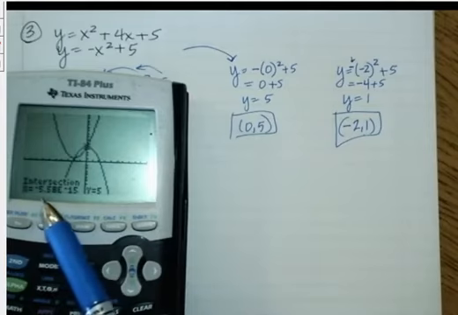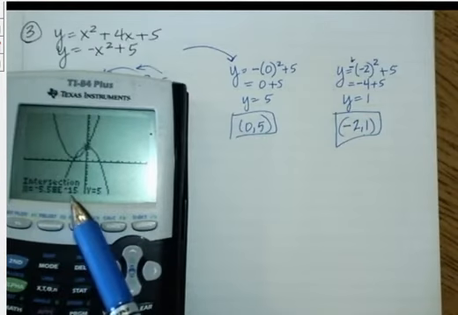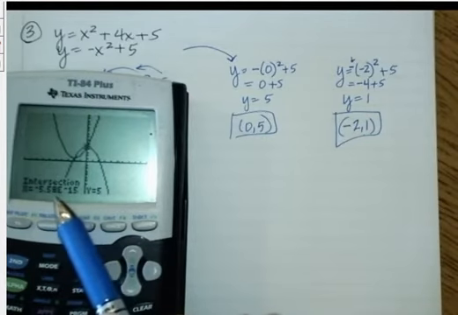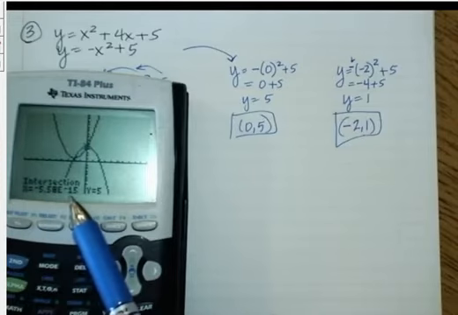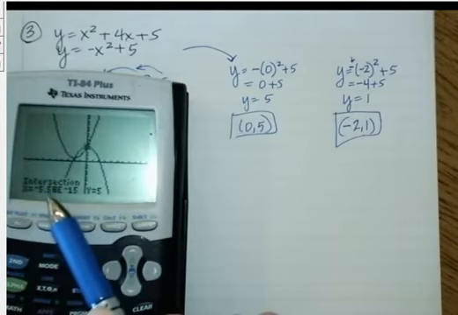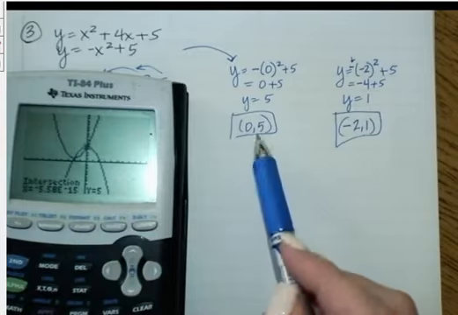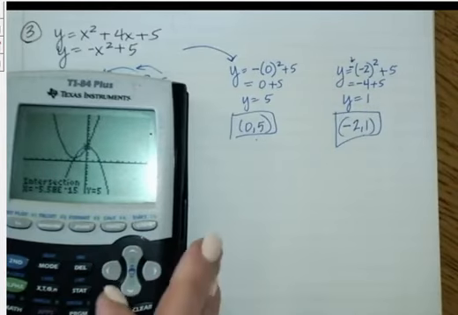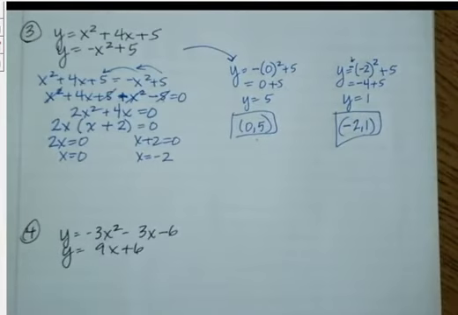so see this negative 5.58 to the e to the negative 15? That's basically 0. Remember, it gets stuck on a pixel in the graph. So when you have that e to the big negative number, that's 0. So there's your 0 and your y is 5. And that's what we got right there. All right, let's try one more.